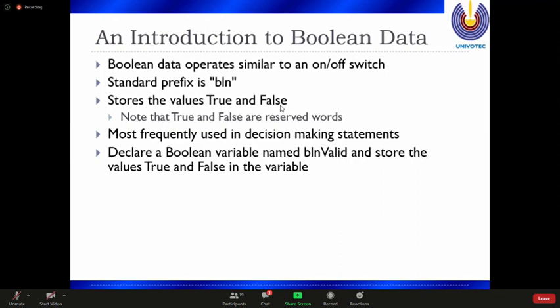Next is plus or minus, add or subtract. That is the precedence of the arithmetic operators.